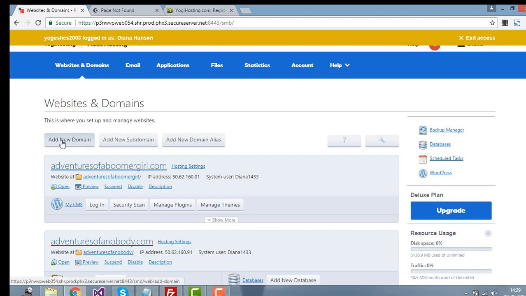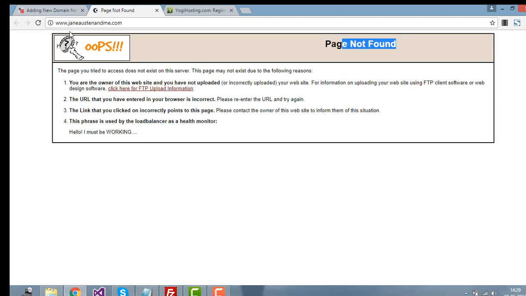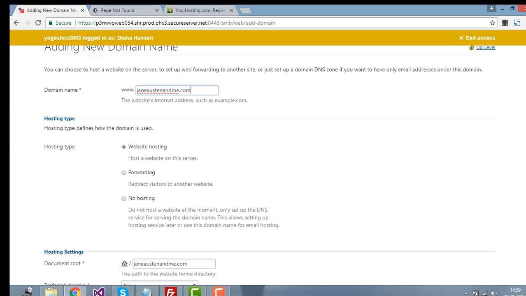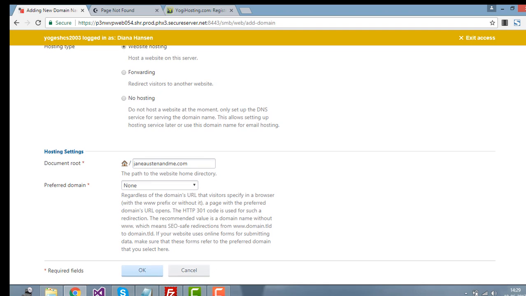Click on add new domain, and give the name of the domain, or just copy it from here: janeaustenandme.com. Let the hosting type remain as website hosting, and this is the document root.